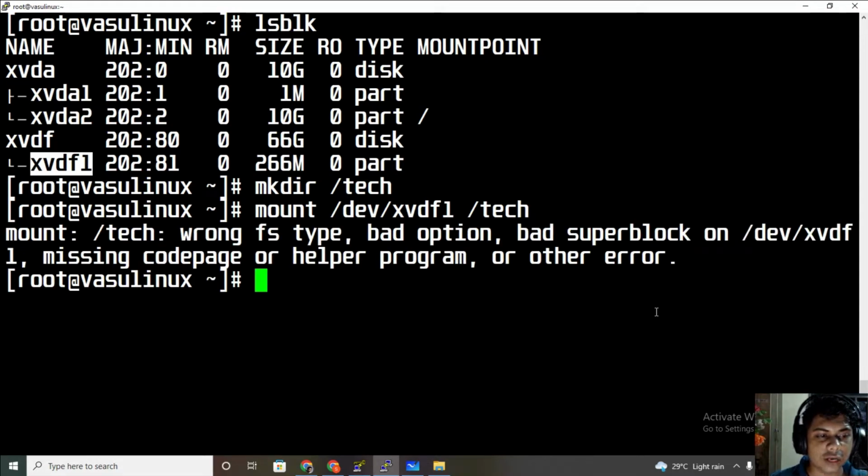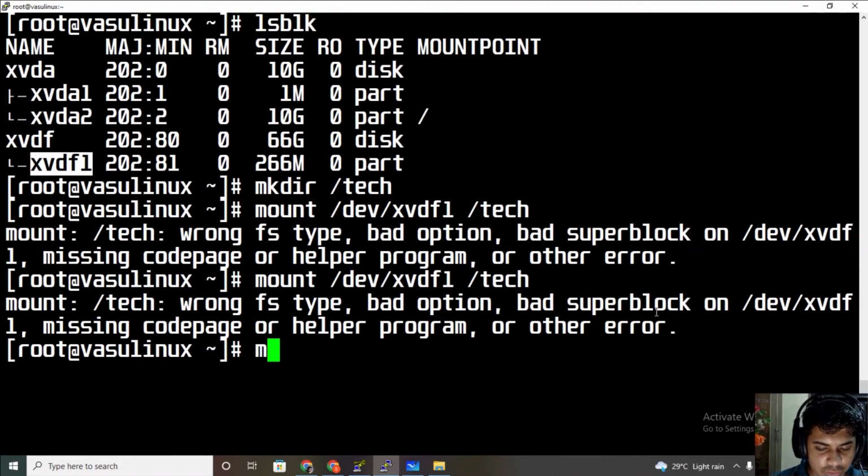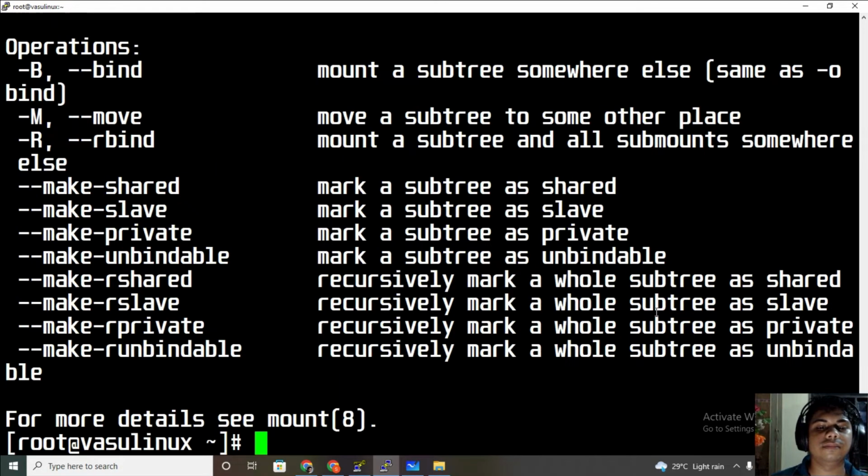Now I get: wrong fs type, bad option, bad superblock on /dev/xvdf, missing codepage or helper program, or other error. I think there is something wrong. I don't know why this error is occurring again and again. Let me run this help. Everything is good.